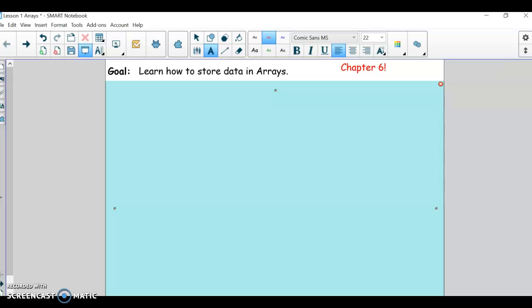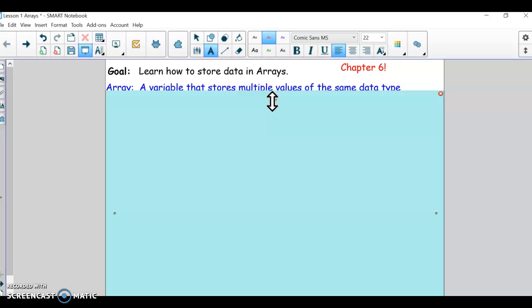So think about ints and doubles and strings and stuff. An array is a variable type, right? And actually, to be more specific, it's a variable that's going to store multiple values of the same type. Okay, so we are going to continue to use the int, double, and string, but now an array just says we have more than one of them. Like we have a whole set of numbers or a whole set of names.